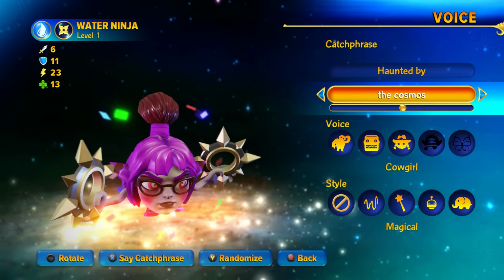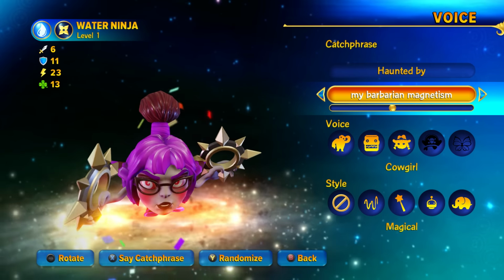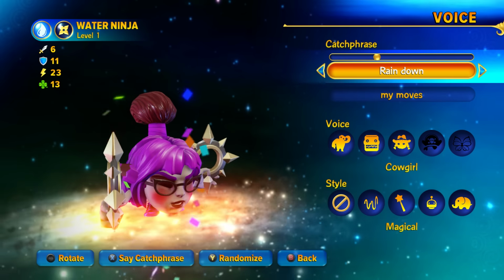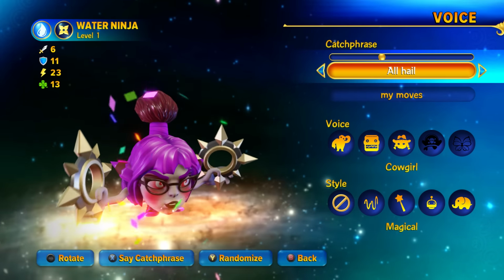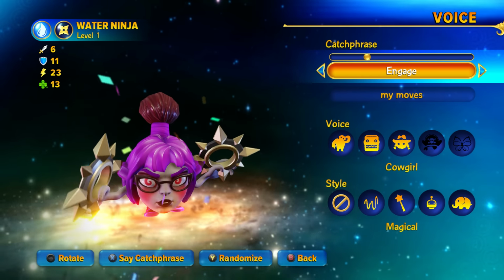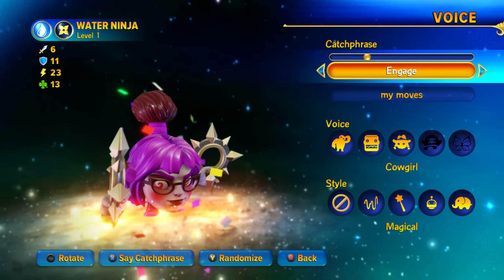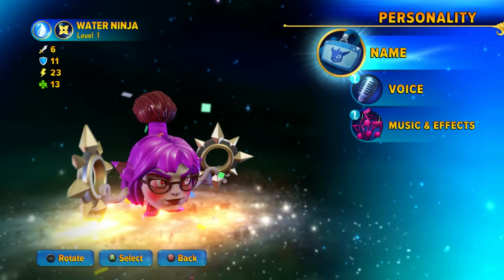Haunted by the cosmos. Knuckles, muscles with the club. Haunted by my moves. That's not bad. Rain down my moves. Fueled by my moves. Engage my moves. Not too bad. Let's do that one. No music effects.